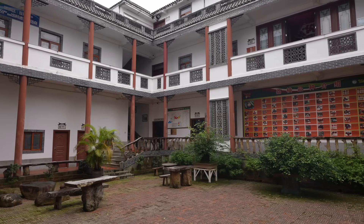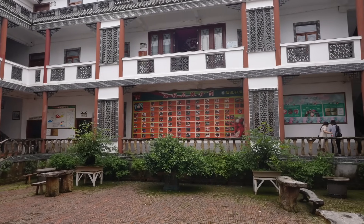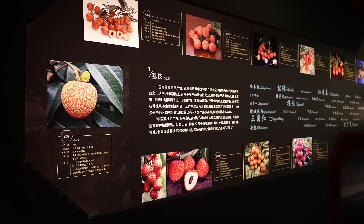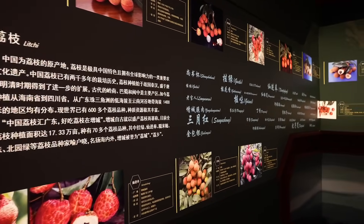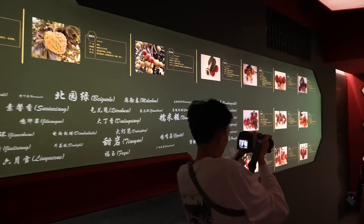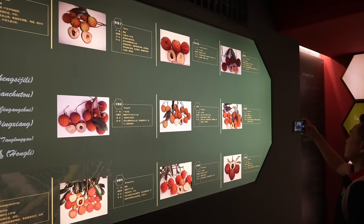Lychee has over 2,000 years of history in Zhengcheng in Guangzhou, and we're now at a lychee exhibition to learn about the culture and different kinds of lychee. I had no idea there were different kinds — there are actually 70 different types of lychee. I thought there was just one, so I'm quite surprised. Look at all those different varieties — amazing how many there are.